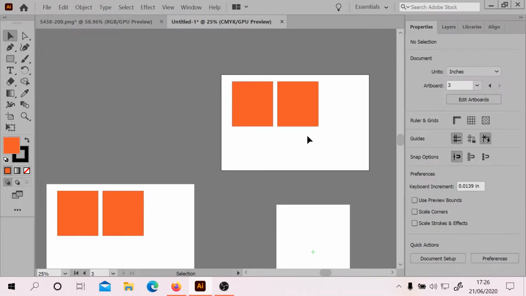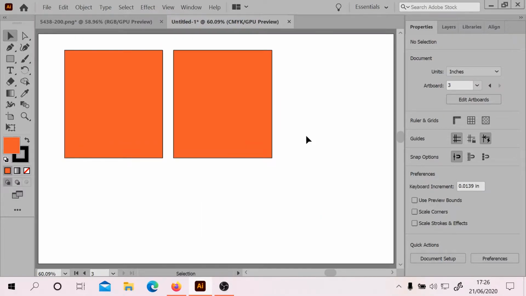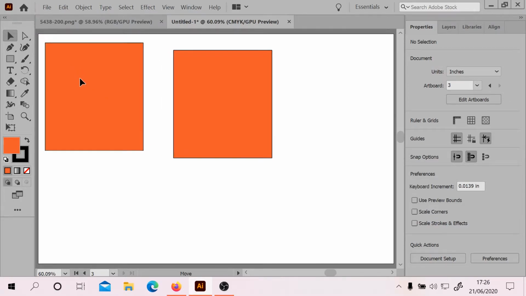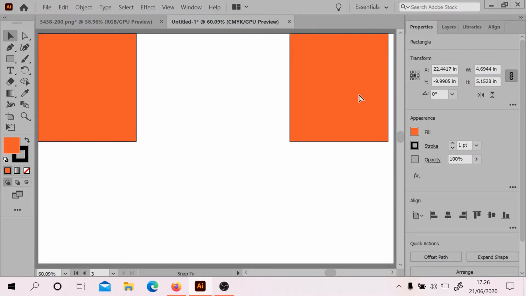So you can do Control Alt 0 to show everything. I think Control 0 will just show the selected artboard. Oh, this is a good point actually. Did I ever turn this on? Snap to grid. Will that actually snap it properly how I want? Oh, it does now. I was literally so worried about that, but it didn't seem to work.